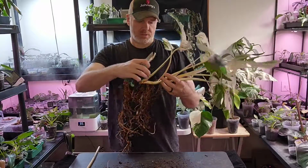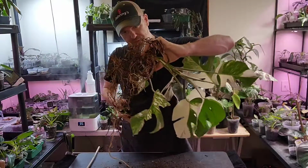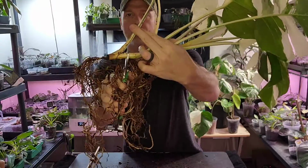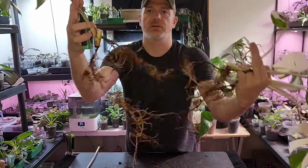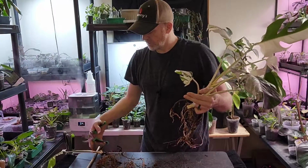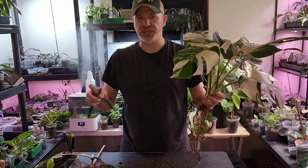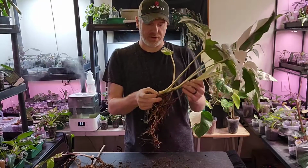Also, you want to steer clear of the roots. You don't want to cut any of the roots off. And here it is right here. That's one cut, and its own root system already there and ready to go. So that is immediately ready for soil because it was pulled out of soil. It already knows it needs to be in soil. It has what it needs on the roots. It has the tough shell on the roots that it needs to stay in soil and not rot, as long as I don't water the crap out of it.